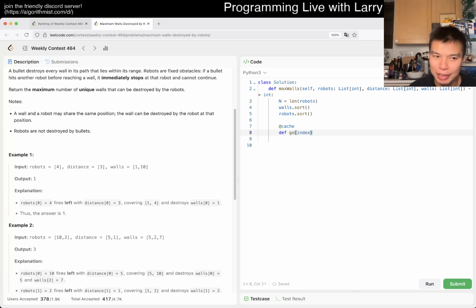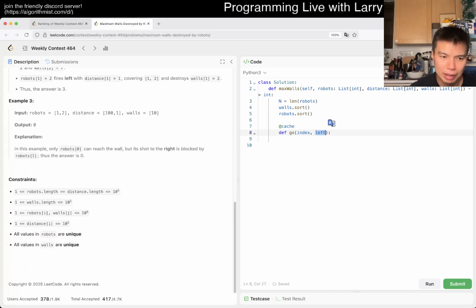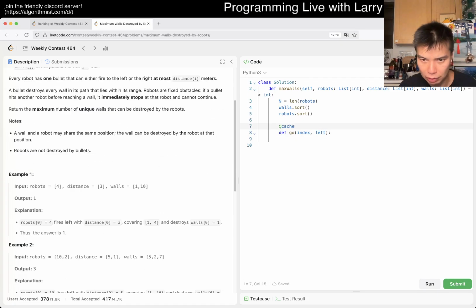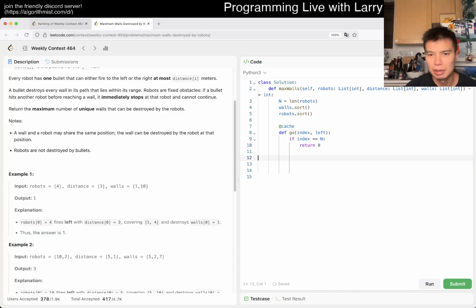27 minutes. Okay, but we have index robot. We have to maybe, how do they shoot or not? We can also just say, I don't know, left side as in the walls that they destroyed, unless I'm misunderstanding this a little bit. And then that's it, right? And the left is a big number, but it actually is just 2. It's whether the previous robot is shot or not, because it doesn't extend, right? So if index is equal to n, then we just return 0. Otherwise, then yeah.